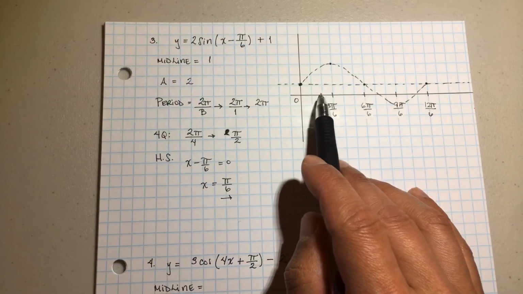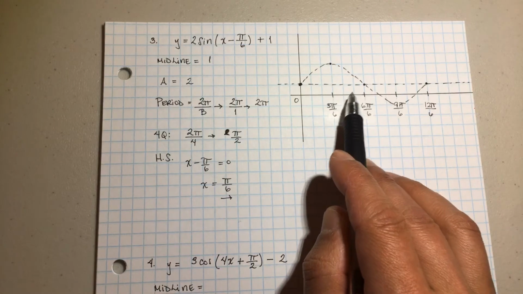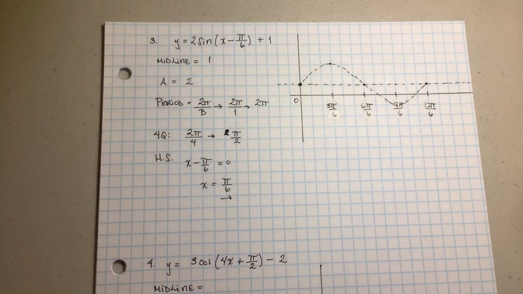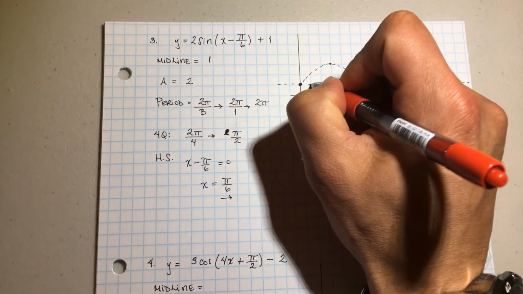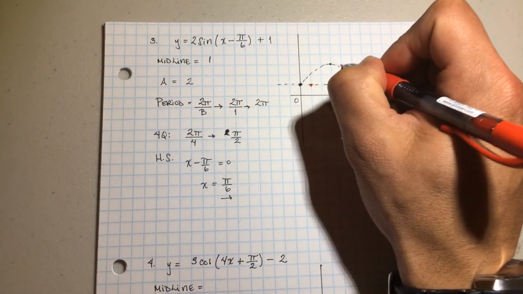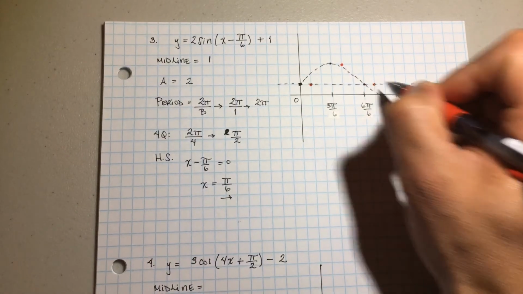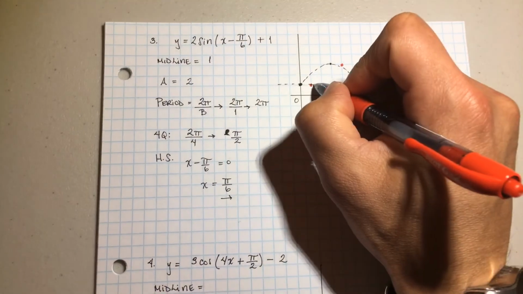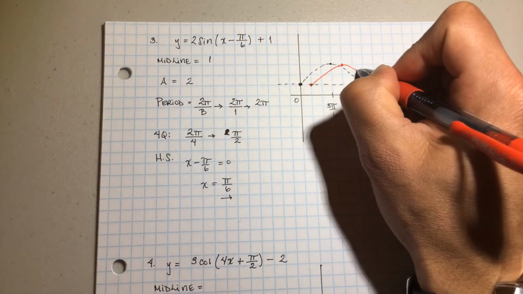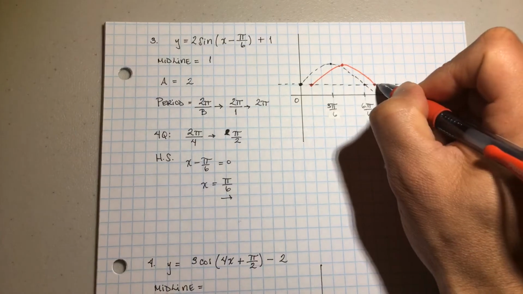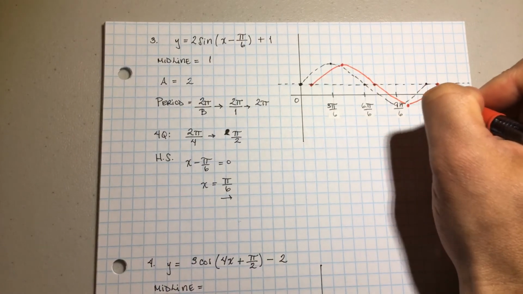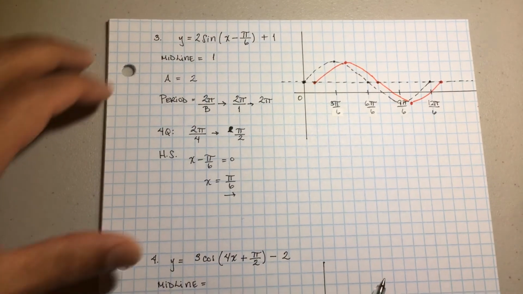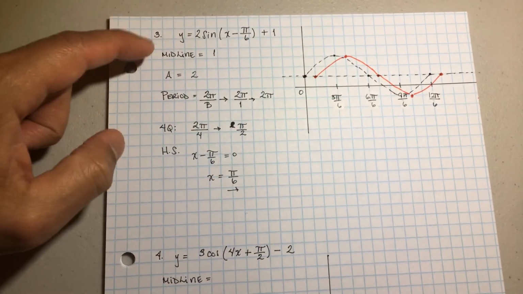bit. So this is 1, 2, 3 pi over 6. 4, 5, 6 pi over 6. So all I got to do is move it just this little bit here, and I get my correct graph. Here, this guy moves it here, this guy moves here, this guy moves right here, and this guy moves right here. And then so I have this nice, beautiful curve right here. All right, go down, and right there. And that's it. So I think you guys are having a good success with all of this, right?